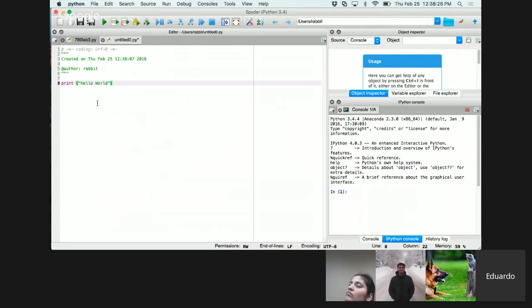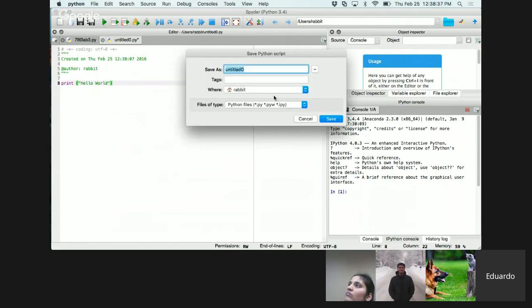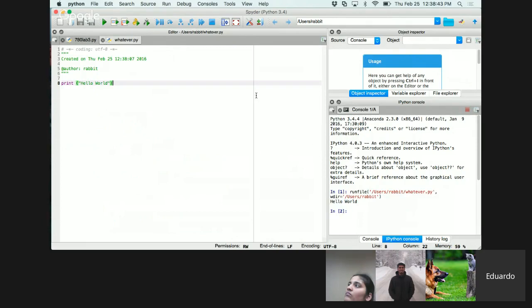Here I have a pretty much one-line hello world code in Python that I can run, and I just hit run. I have to save it first. Okay. And here you can see the console. So here's where the output will go. So you see that I had the output here. Okay. And you can start playing with it.